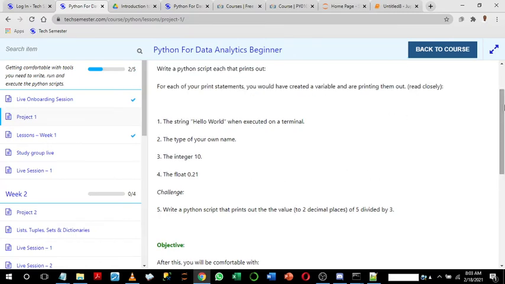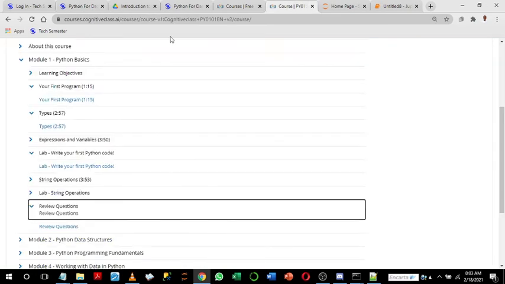After you've written a script to print the string hello world, you want to print the type of your name. Now the type of your name is different from printing your name. Under this course material you learned under types. So how can you tell the type of your name? There's a code you write and then it tells you what type your name is. Is your name an integer? Is it a float? Is it a string? Is it a list? So write the code to determine what type your name is. For example, I know that Arinze is a string. What code will I write to let the computer confirm what I already know, that it's a string?